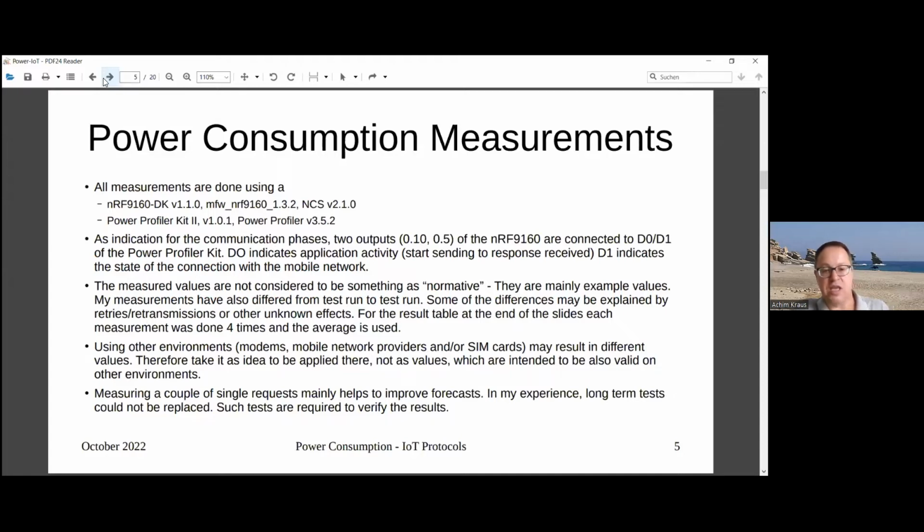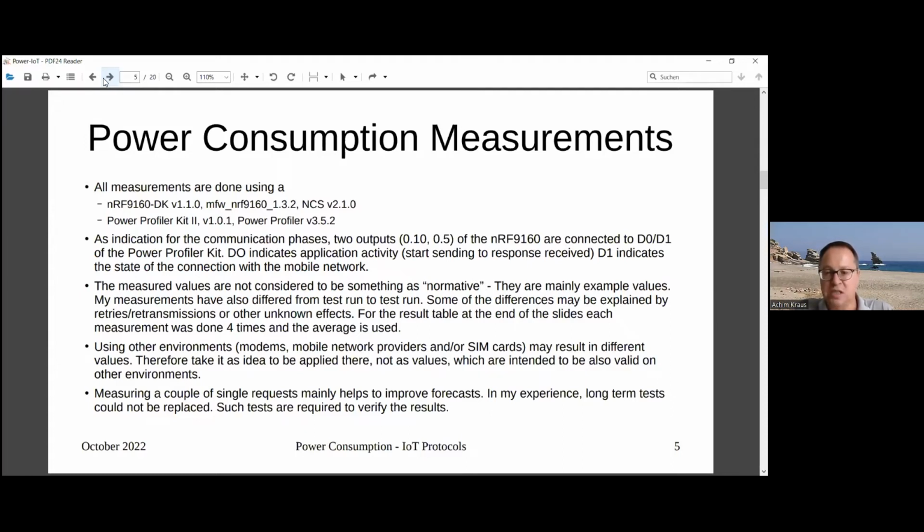Because it's not only about the overall power consumption from starting the communication to having the modem going down. It's also sometimes interesting which phases take how much energy. Therefore, I added to my examples 2 signal lines.